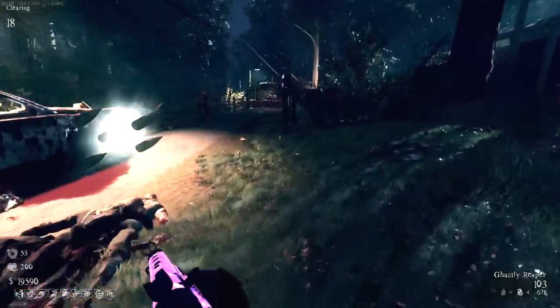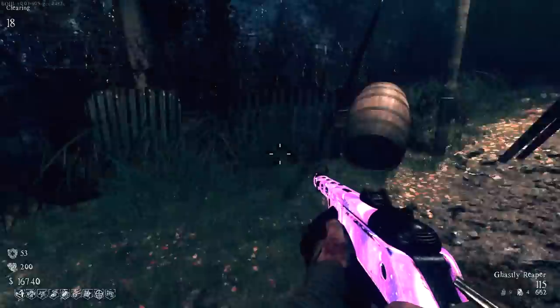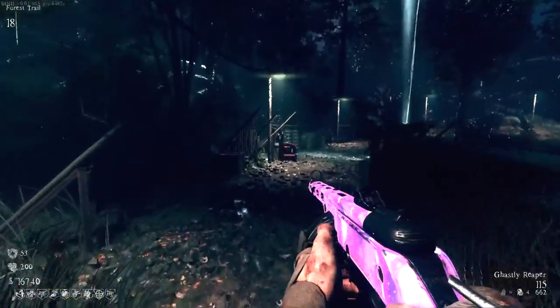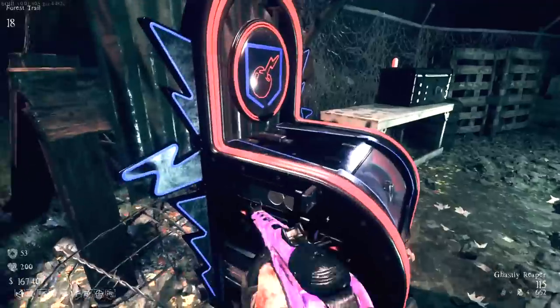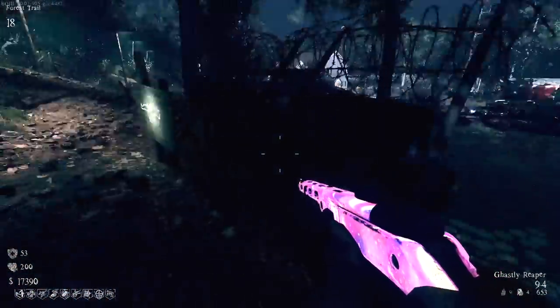I'm gonna get down to ideally one zombie so we don't have to worry about getting killed by them. We have so many points. Let's just open this door. What's over here? We've already bought Electric Cherry, right? Yeah, we have. God, so many zombies over here. I guess we're just running from this side of the map.